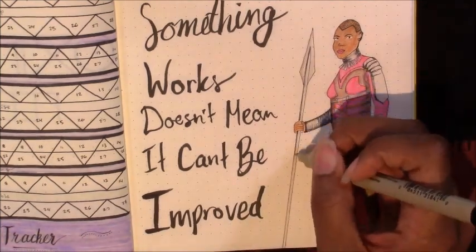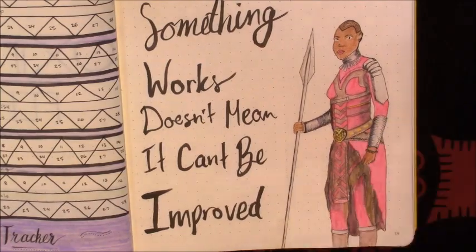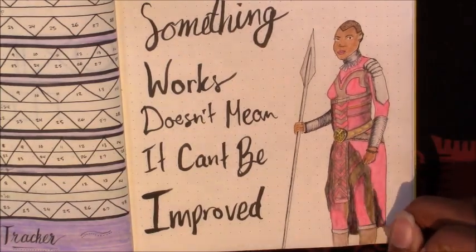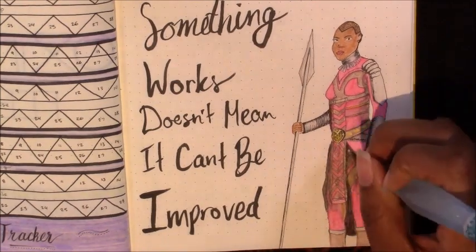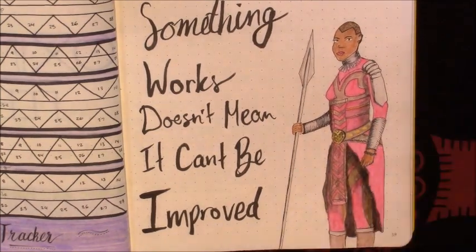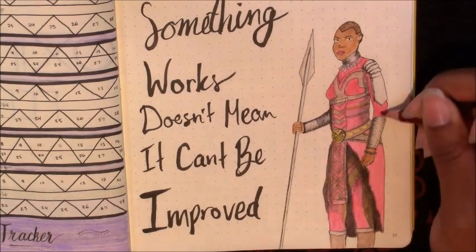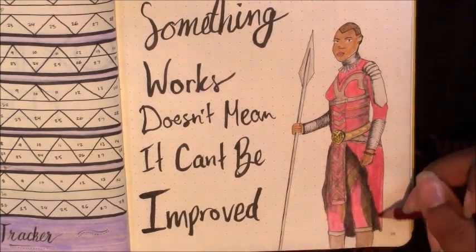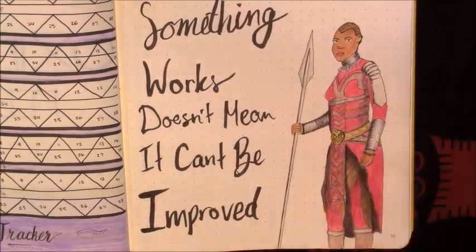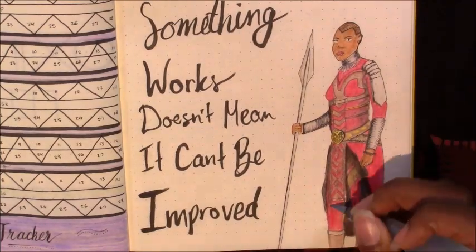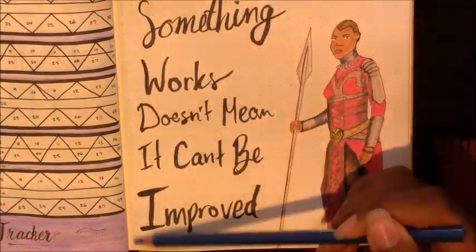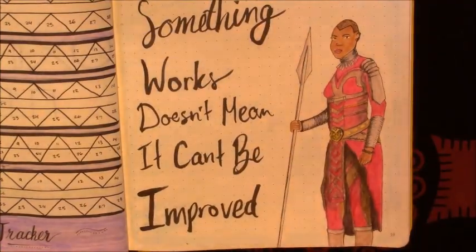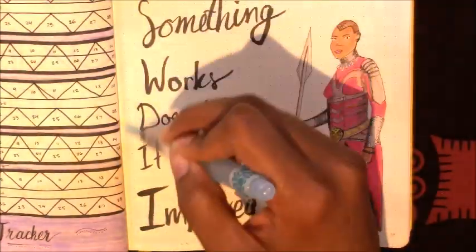Once you add the water to it, how much more vibrant the color becomes, which is great. Then I went back in with my little Micron pen here and added in a bit more detailing and shadows just on the shoulder pads and then underneath the skirt part. And I realized that the color that I chose was a little bit too much on the pink side. So I went back in with a bit of a deeper red just to try to match what's actually there in the film.